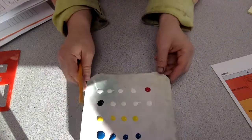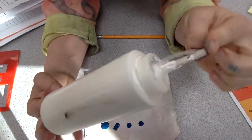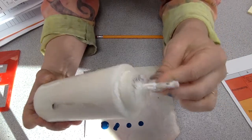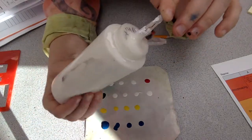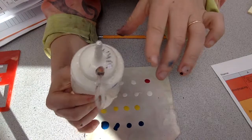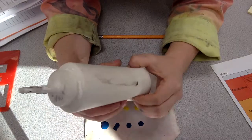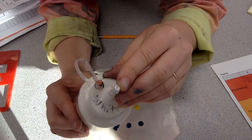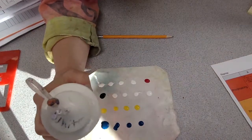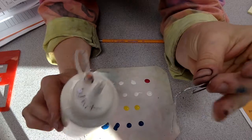Okay, I'm moving this sketchbook out of the way because I already have some color done for us. So first off, the color will come in a container. I like to use these ones right here. We always store the cap on the little stand. And then, just in case, you always want to check, does it feel gooey? I can feel that the air can go in and out. I can also feel that the paint is all mixed. If your paint wasn't all mixed or the air couldn't go in and out, it means yours is clogged. And you want to find this little guy. This is your helper that you can stab in there and unclog it.